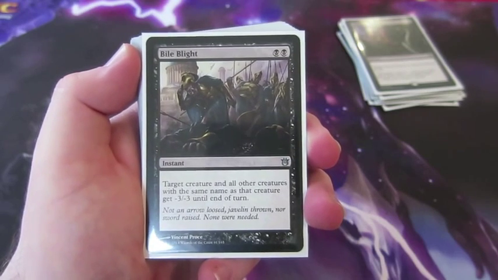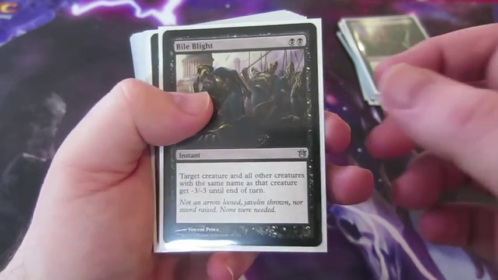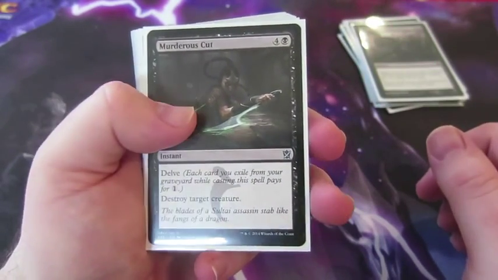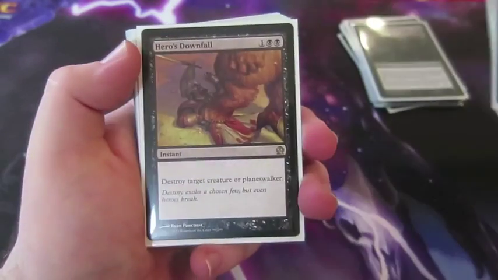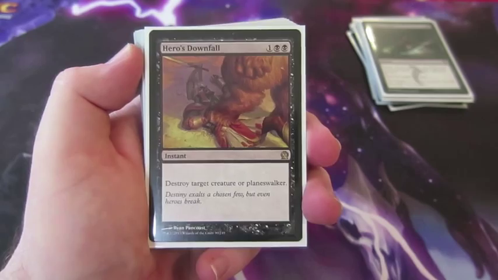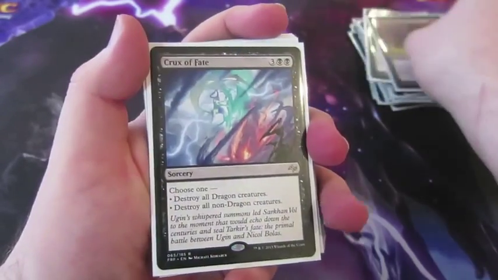Then on to the kill spells. We have a lot of aggro kill in this deck. We run a couple of Bile Blight in the main board. Murderous Cut, run a couple of them. Hero's Downfall, destroy target creature or planeswalker. Very good card, Hero's Downfall. Run a full set of 4 of them.